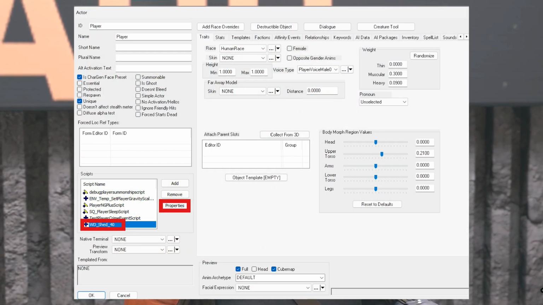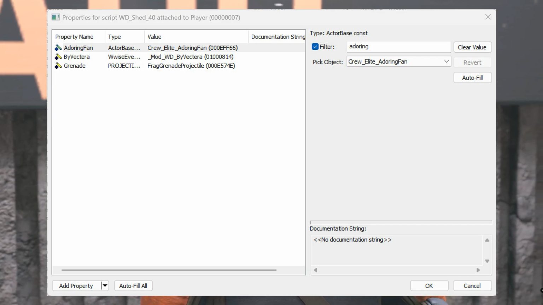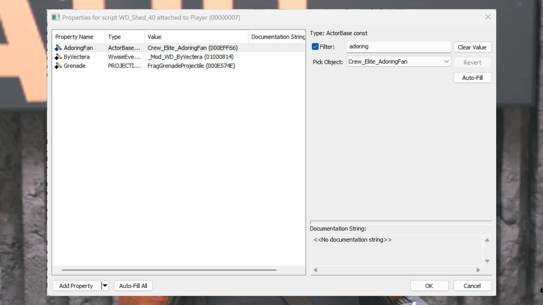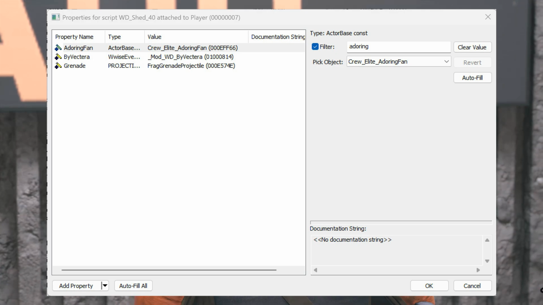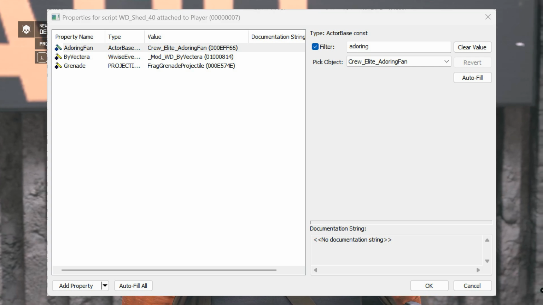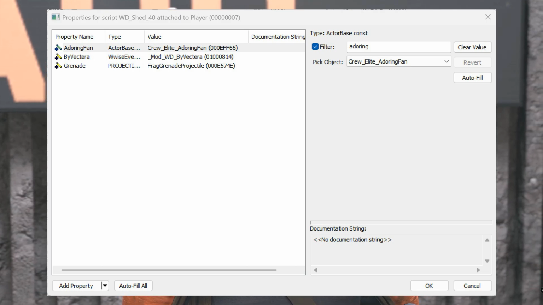We need 3 properties that link to game objects: the adoring fan, your Wwise sound, and grenades. Click Add Property and find the category that your entities will be under, giving them a name to make them referenceable in the code, and then click OK. The adoring fan is type actor base, the Wwise sound is Wwise event, and the grenade is projectile. Click on each and pick the object that you want for them. For the adoring fan, we chose Crew Elite Adoring Fan. After all that, click OK.